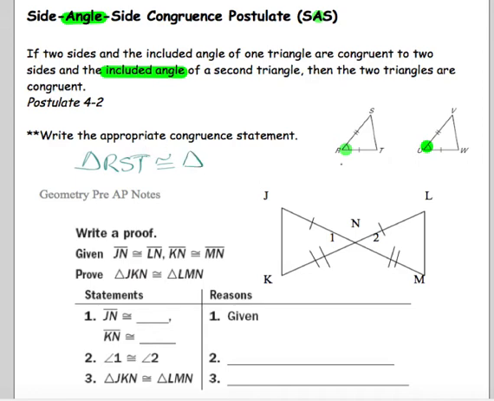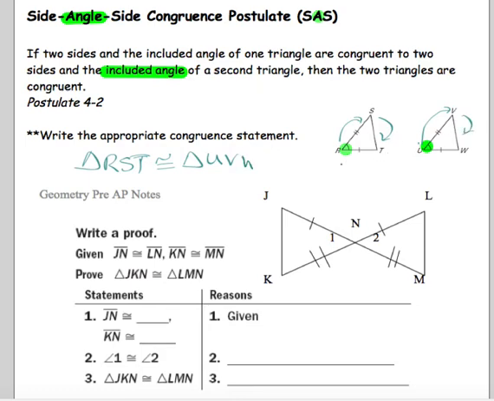So I named RST, starting at R, going around. Angle R was marked. That's why I started there. It makes it easier for me. That means I'm going to start at angle U in the other one. I went from R across the side with 2 markings. So I need to go from U across the side with 2 markings to V and then to W.